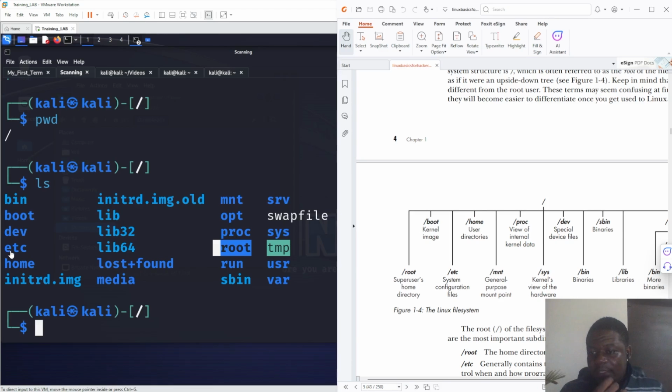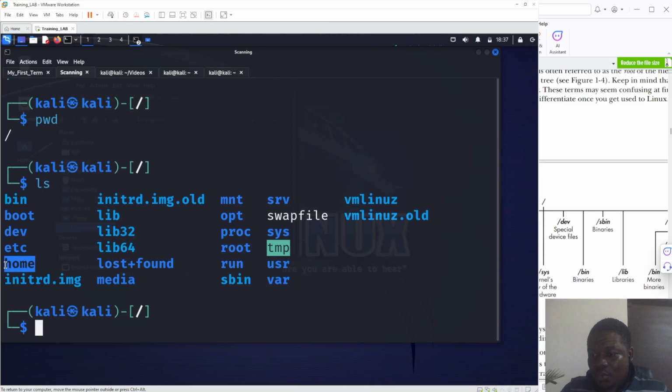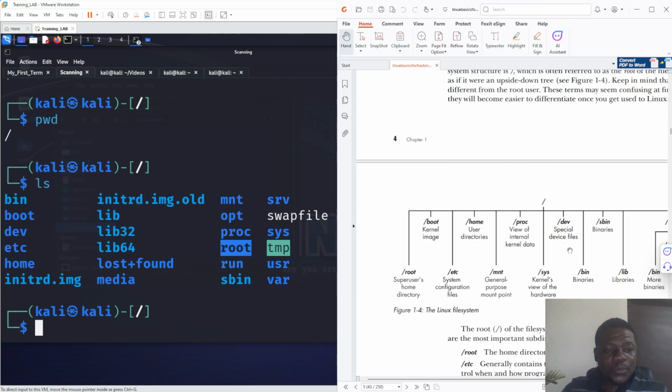etc is here. etc contains a lot of files that you'll be interacting with. Where is our var? Okay, this is our var. Our user resource, usr, is here too. And at this particular point, we have our home here, and inside this home we can have other users. And this is our root. Root has access to everything, can do whatever it wants to do. It is a beast. So all of this structure and the files that you are looking for are here.